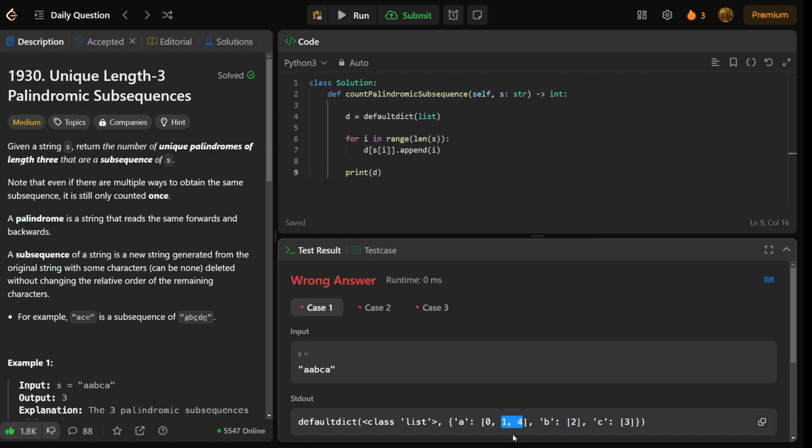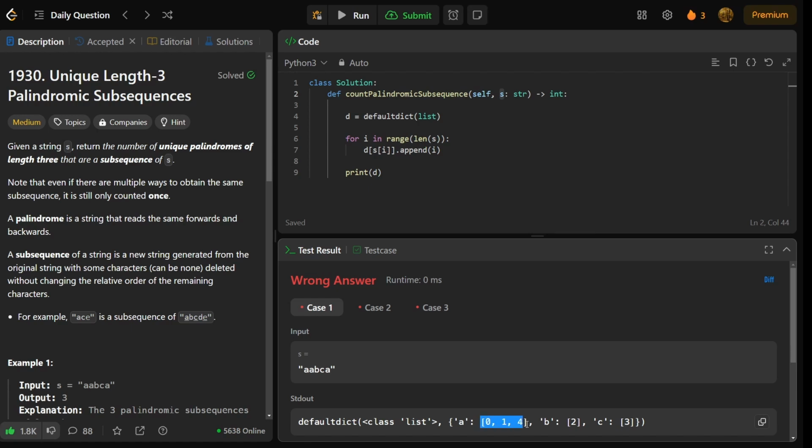And why do I know that? It's because A appears in 2 different places, and there are characters between it that can either be itself or another character. That is the criteria that we need to create a 3-sequence palindrome where we're able to remove other characters between it. So all our algorithm is going to be is iterate over our initial string, log the indices of all the characters, and then iterate over each one of these arrays.